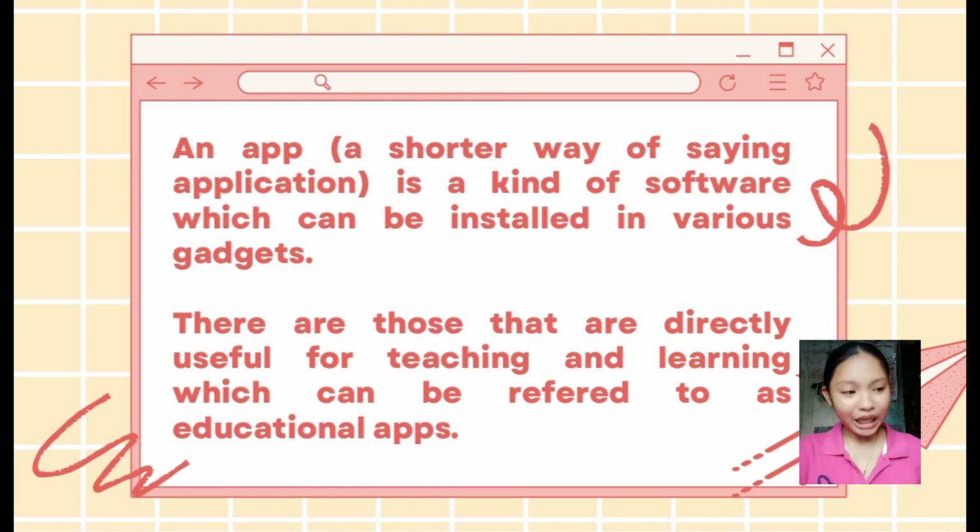So applications are not only for entertainment and everyday use, but we also have educational apps that we use in the teaching process.